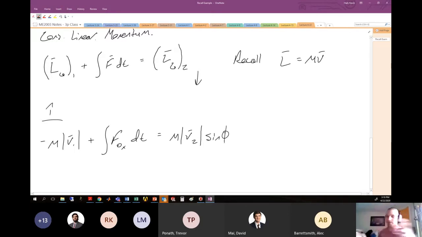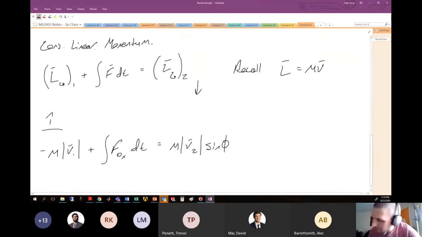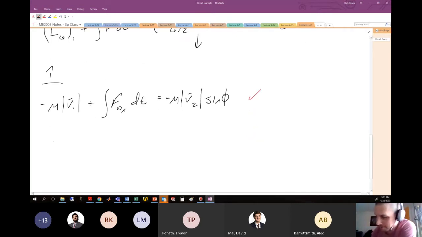And since it's kind of moving to the left still, notice it points backwards in a traditional XYZ coordinate system. I guess I should draw that, but I think we all sort of assume that's the coordinate system that we're in. So we have a negative sign for this component. It's moving backwards in the I direction in the end still. All right, so we're done. This is our expression in the I direction. It's not asking me to solve anything. It's not asking me to rearrange. It just says write an expression for the conservation of linear momentum. Okay, I did that. Don't do more work than you have to. I'm lazy, I'm old.